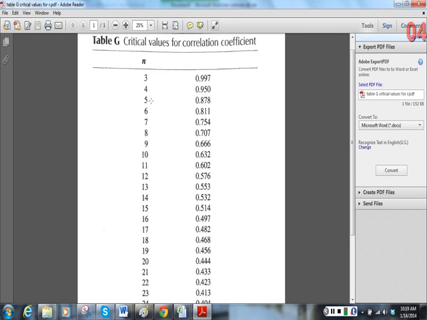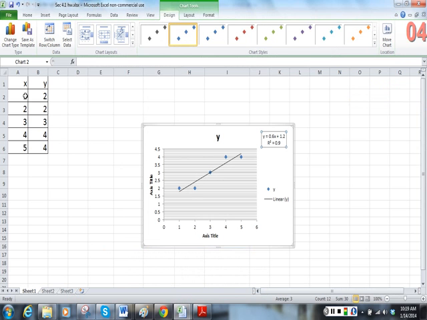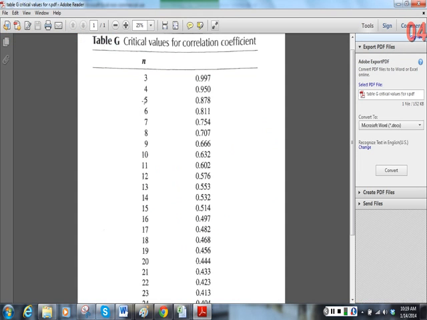So you need to know the number of values in your data set. If we go back to the data set, we see there's 1, 2, 3, 4, 5. Handy. There's n equals 5 in this case. So we go to the table, n equals 5, and you note that the critical value is 0.878.